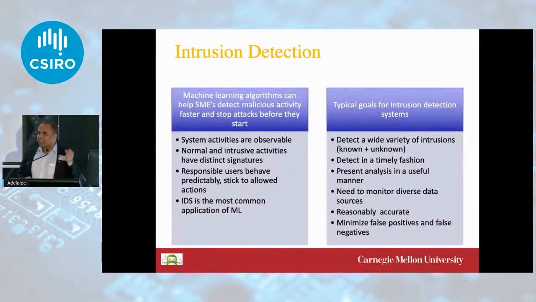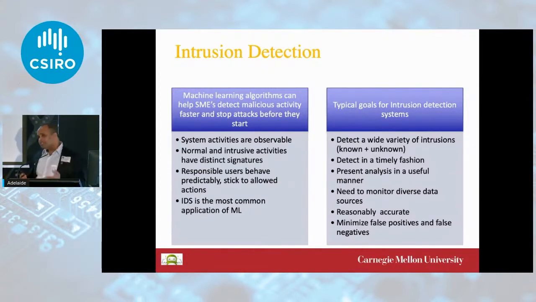So as I promised, I've got 5 use cases where I see machine learning algorithms in action at the moment. Intrusion detection is by far the most common machine learning application, right? We see large numbers of algorithms of various kinds being applied to intrusion detection, which pretty much means collecting, as I said, large volumes of data from your network, analyzing them, trying to identify if something is not right.